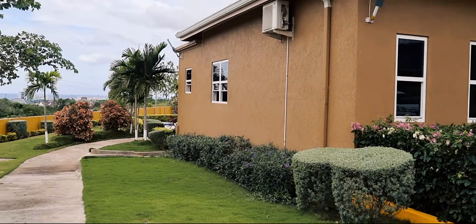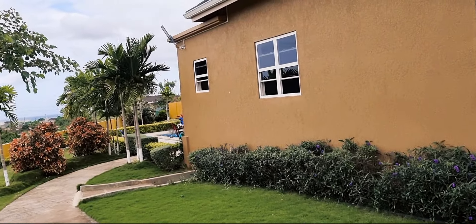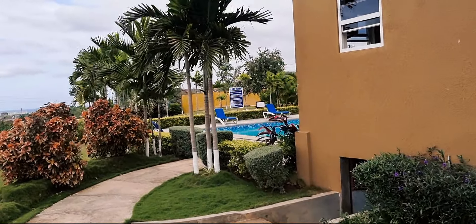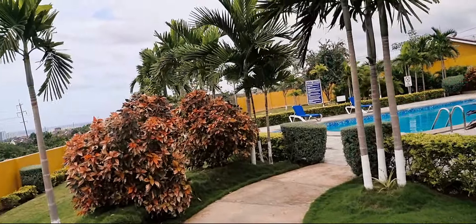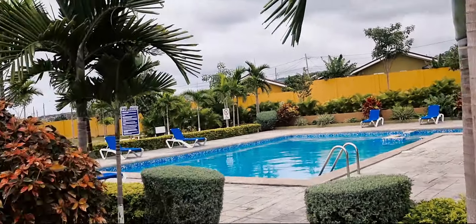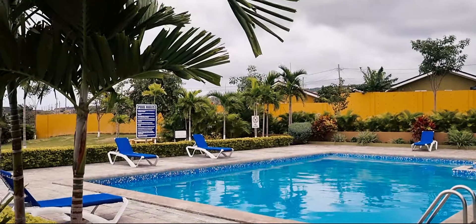This is the clubhouse for the residents of Stonebrook Manor, and I just love it. I'm taking a smooth walk all the way around. You can see the lush trees — it is something so beautiful, so wonderful. You just want to come here and have a relaxing moment at the poolside.